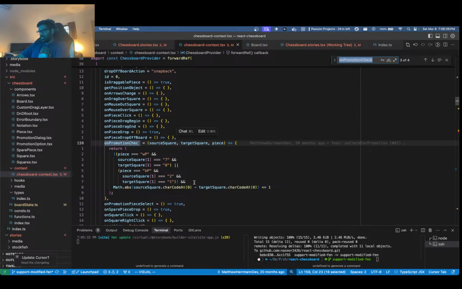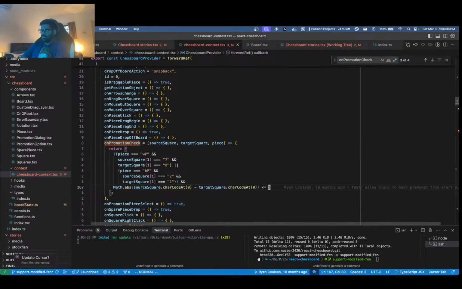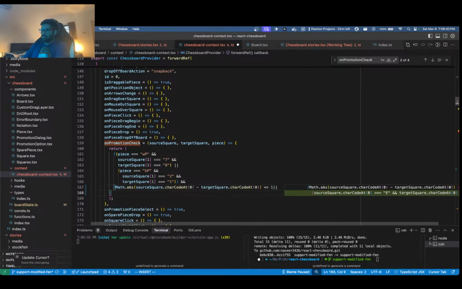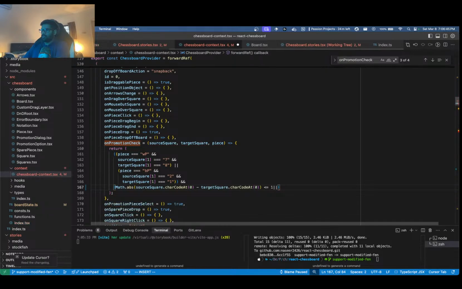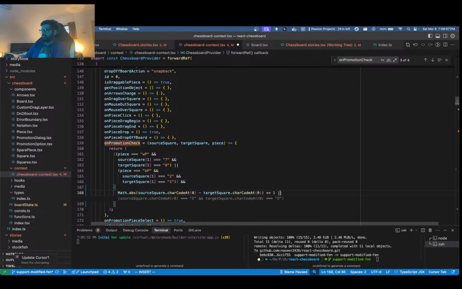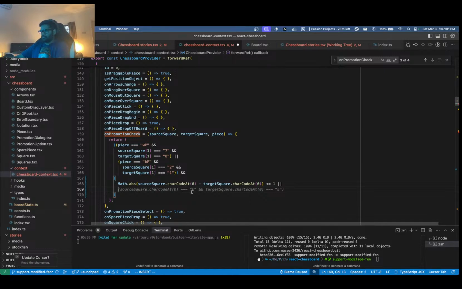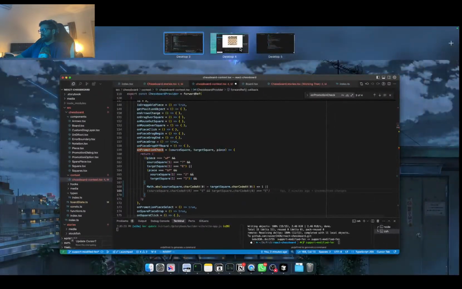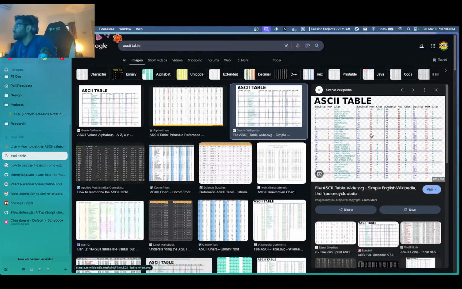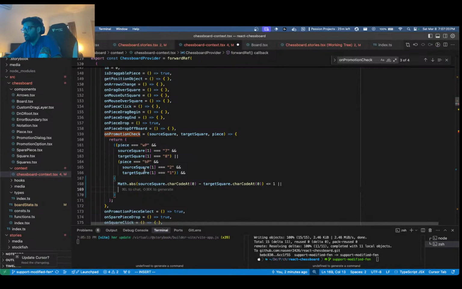So this, or this. The difference between 41 and 61, so 20. No, that's not the way to do it.